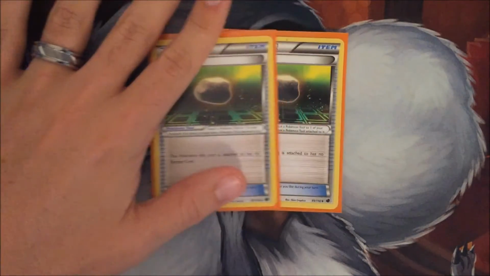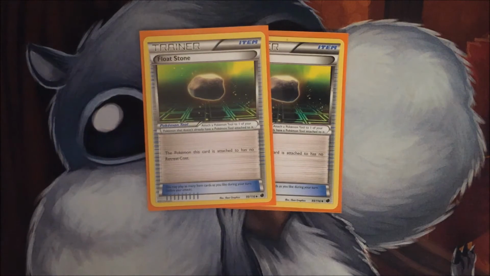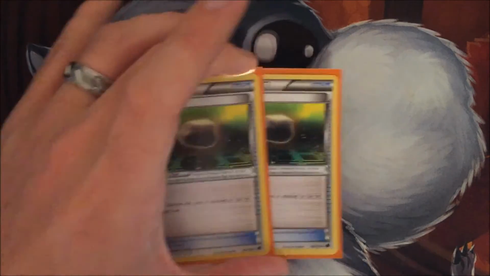We're playing 2 Float Stones. It's because we do play a lot of Lysander targets in this deck. One of them needs to go on Keldeo, and the other one can go on a Hoopa or a Jirachi, something that we can't actually use.